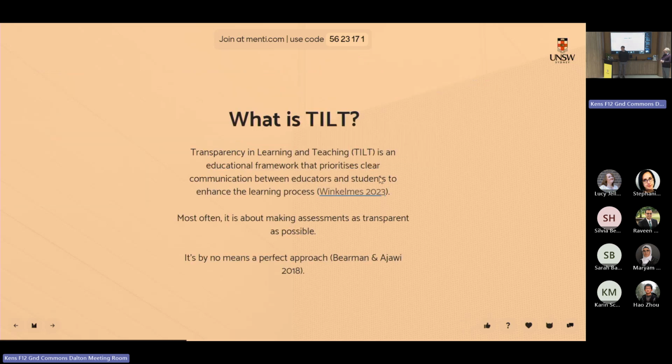So I guess one thing we found, thinking about these things, is we went to the literature and looked at transparency in learning and teaching. James is going to talk a little bit about that. Yeah, so we'll look at some different practices of how transparency in learning and teaching applies, but there are two frameworks for it. When we talk about transparency in the literature, we're talking about making the implicit explicit.